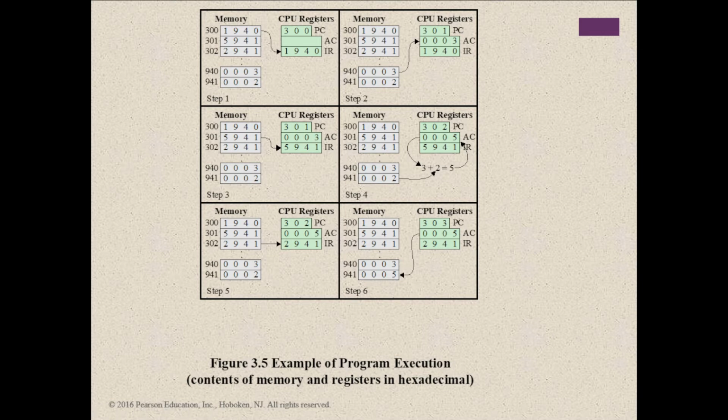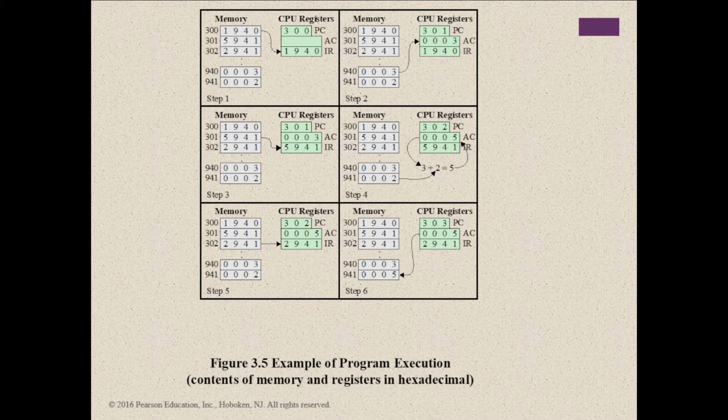And then the old contents of the AC and the contents of location 941 are added, and the result is stored in the AC. As we can see, it is already stored in the AC. And then the next instruction, 2941, is fetched from location 302.